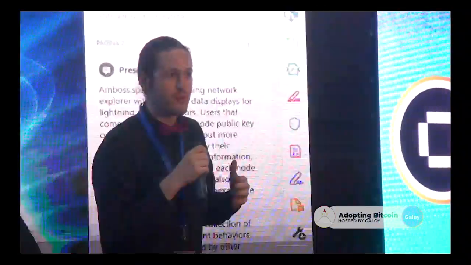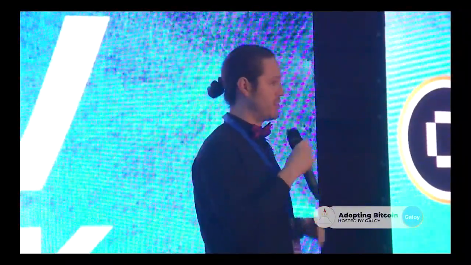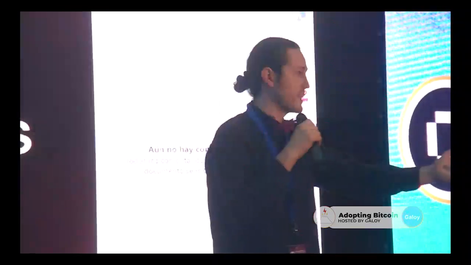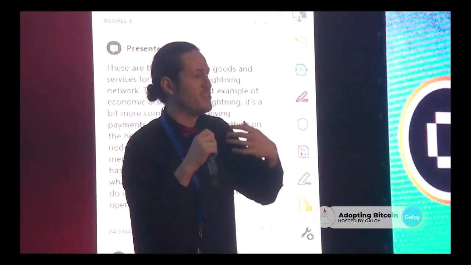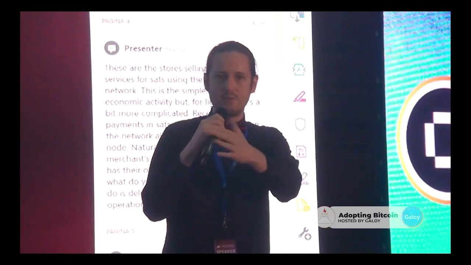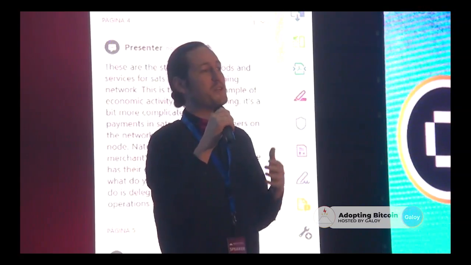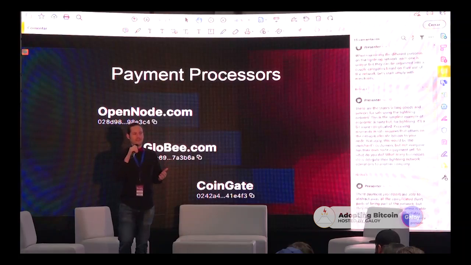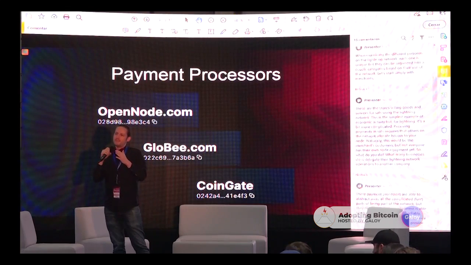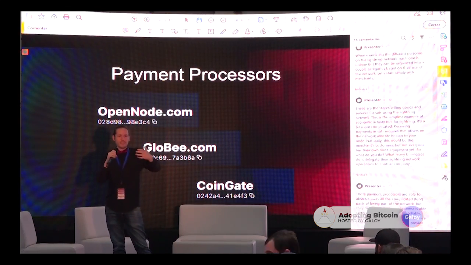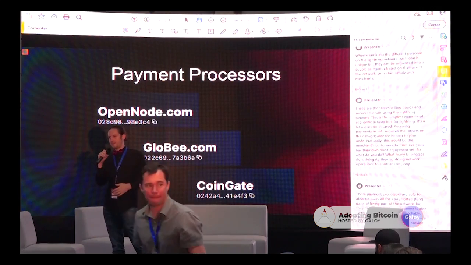If you're going to do this yourself, and you're going to be running your own node with your own hardware, which I would really encourage, you would think that you might want to open a channel, which is to connect to different entities on the Lightning Network. You would want to open a channel to all of the merchants that you might frequent. But what you quickly find out is you don't have enough Bitcoin to do that. So you can't make all the connections that you would think. Essentially, this is predicting where you're going to pay on the Lightning Network.